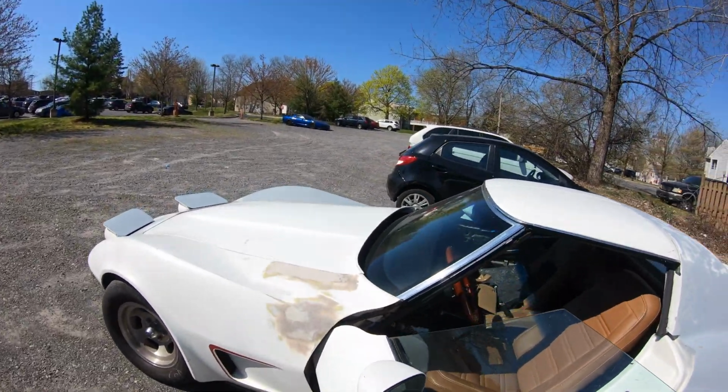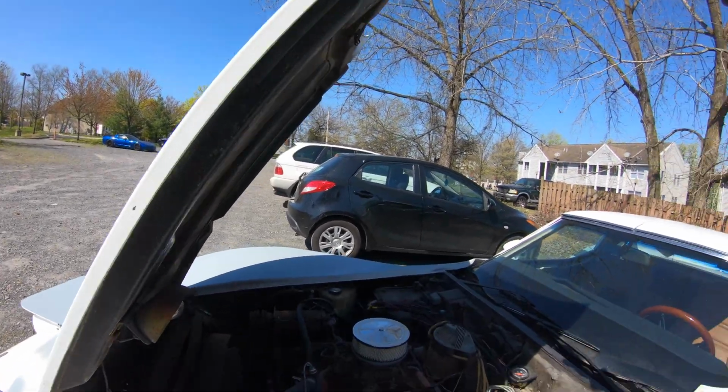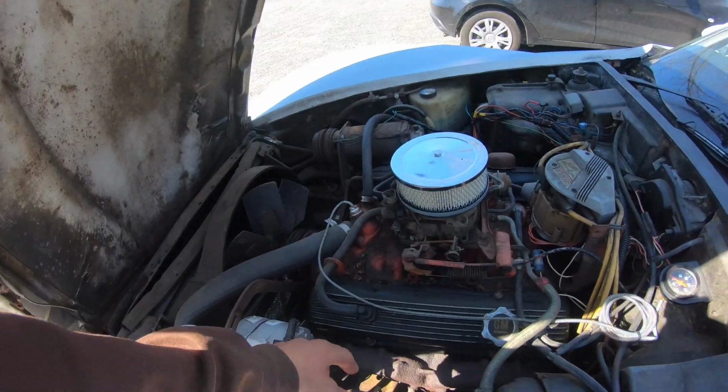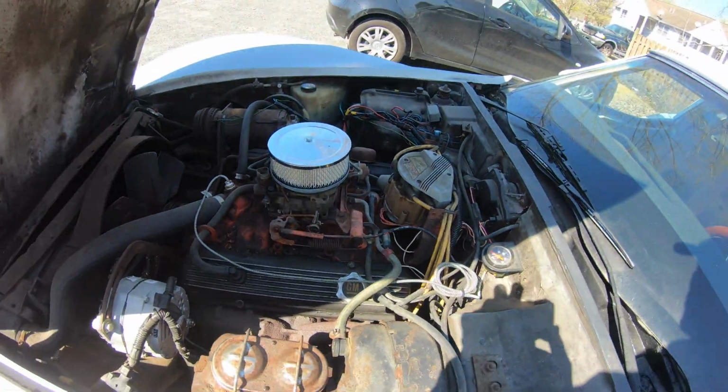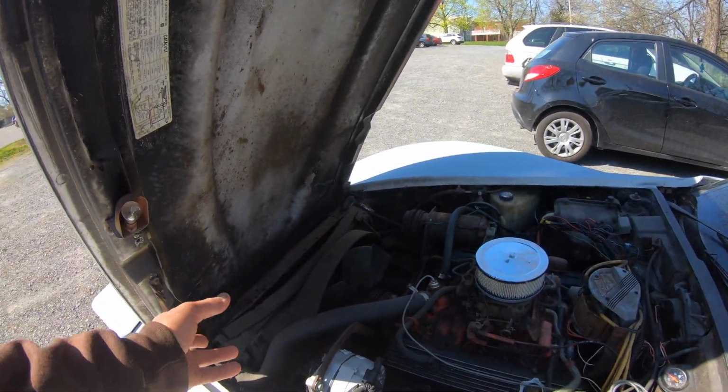So it's kind of crazy because this car is 55,000 miles, and to me, it kind of looks like that's the original mileage. I mean, the motor's all stock, the manifold's stock, so everything looks good to me. Everything functions as it should.